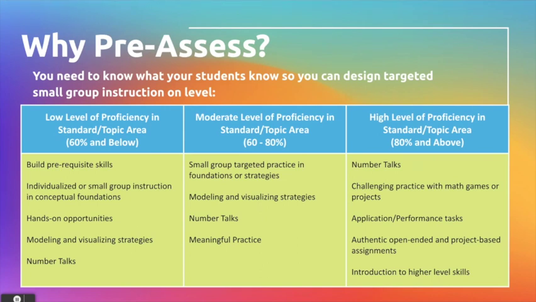And then looking at that second level of proficiency, scoring around 60 to 80% on a preassessment. Most oftentimes, those are going to be your students who are just about right on grade level where you would expect them to be. They're probably going to pick up on those skills fairly quickly when you introduce it with just some small group and targeted practice that's engaging.